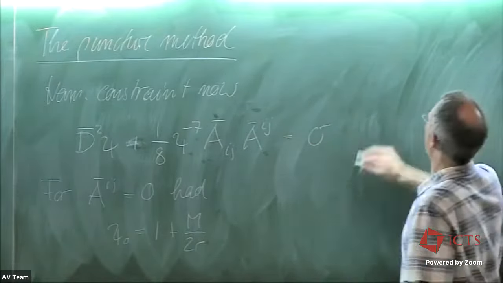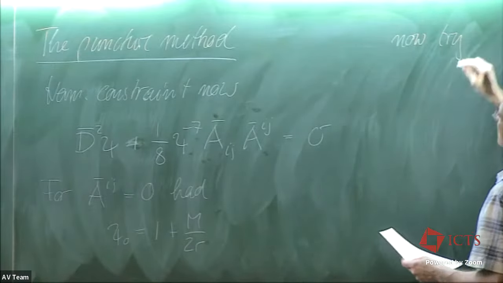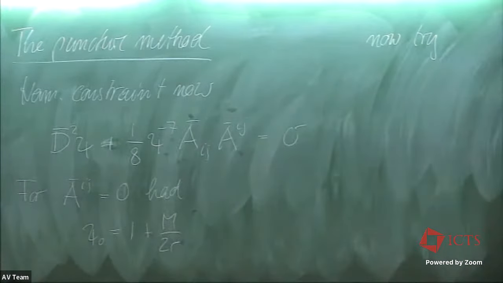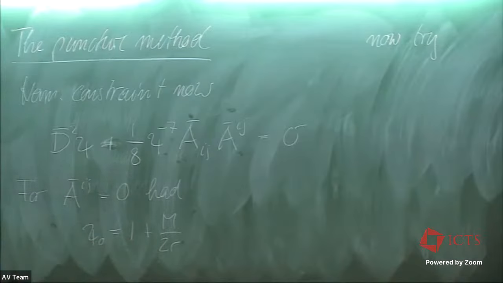Now we'll make an ansatz for our solution. We already know that close to r equals 0, our solution will diverge. It will be a singular solution. Here's a beautiful trick. It's always difficult to look for singular solutions numerically, so we will not do that. Instead, we will take out the singular part analytically and let the computer look for the rest, hoping that the rest will be a regular solution.